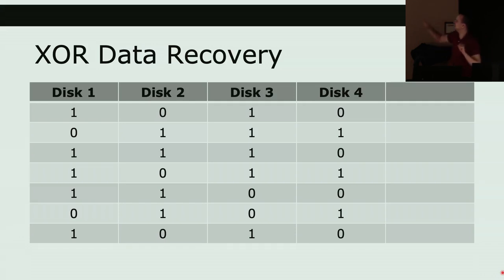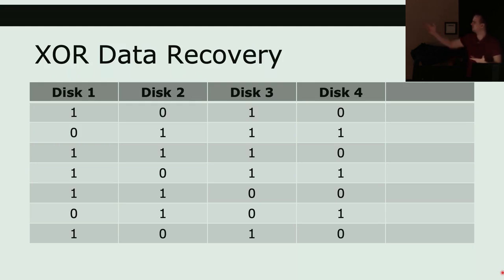So let's say we have 4 disks, or any number of disks, n disks of data that's very important. And we want to make a system such that if any individual disk dies, we don't lose our data. Okay, so we want a system where one disk can die and we don't lose our data. So you may say to yourself, okay, that's pretty easy. Just duplicate the whole thing. And then if any disk dies, we've got a backup of it.